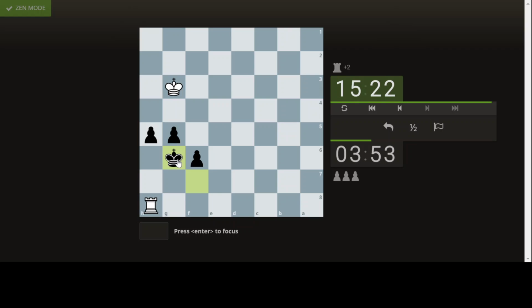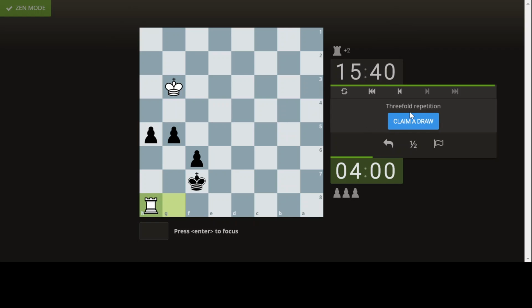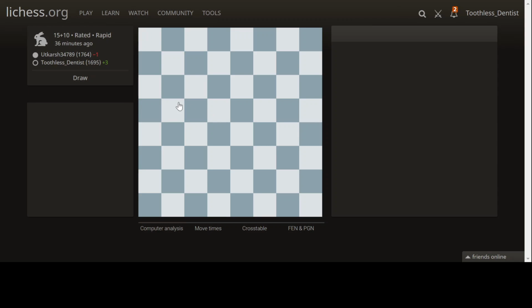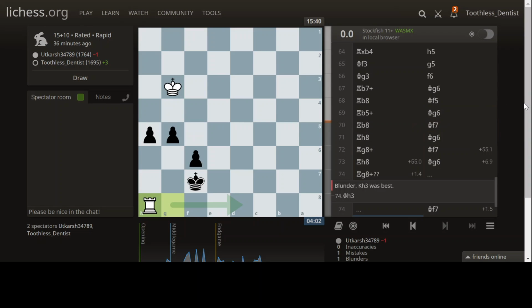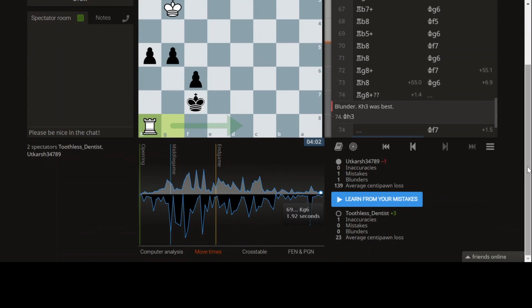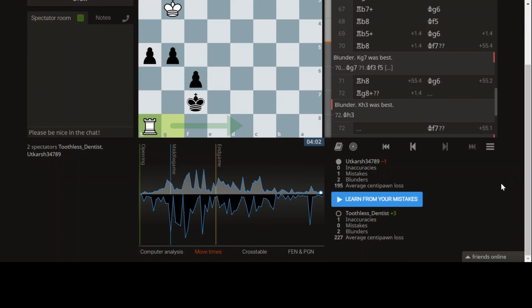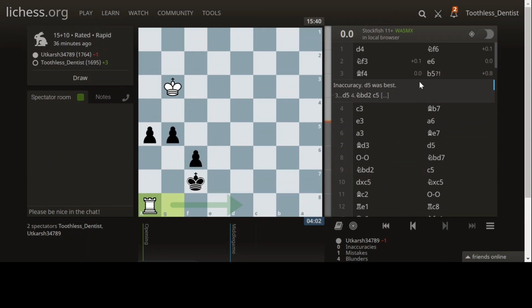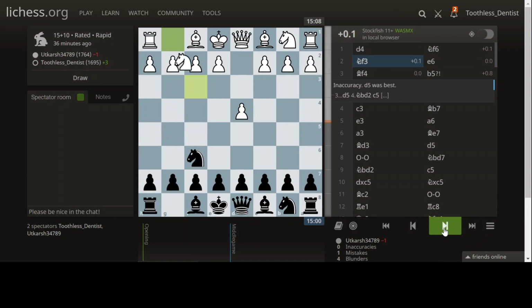Alright. And so a draw is imminent. Okay. Then that was quite the roller coaster. I'm disappointed because I felt at one point I was better. Oh, the computer analysis. Okay, so okay.